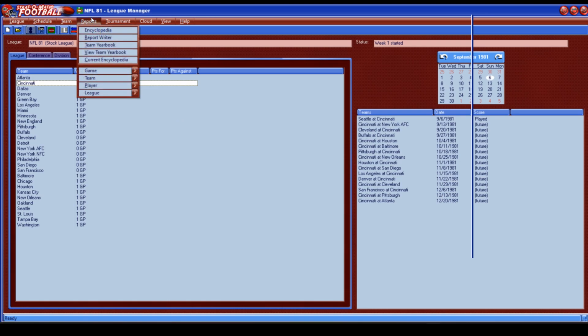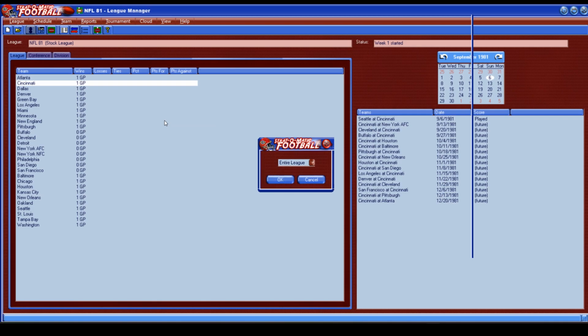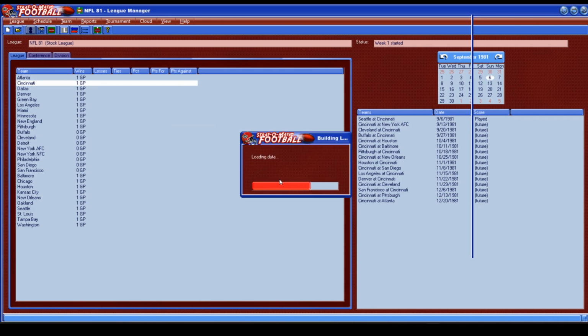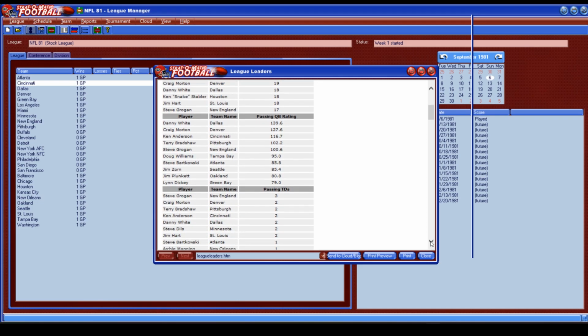If you look at reports, this will be the league leader report. And again, I haven't even finished the first week yet. But again, it's all in the league manager.